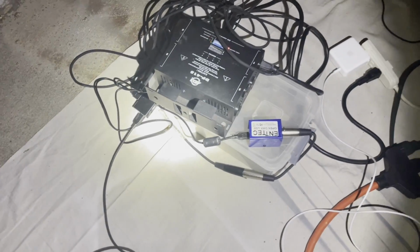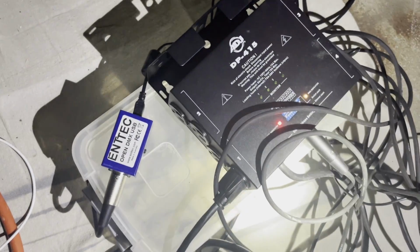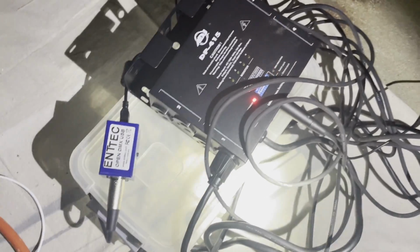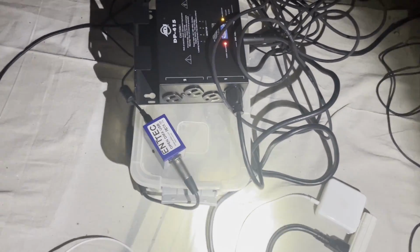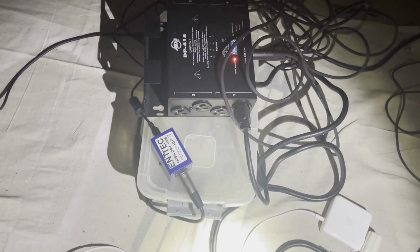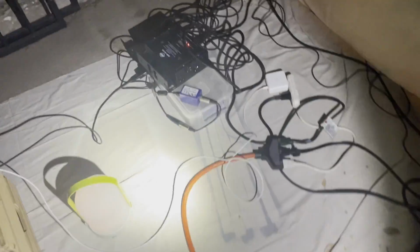And then the DMX interface here is plugged into this dimmer pack, which is what handles the welding torch. I think this particular one is discontinued, but I'm sure other things exist like it. The idea is you can plug any dimmable light or anything that just takes wall power into it, and then use DMX to send variable amounts of power to those plugs. It's really handy for a lot of things.